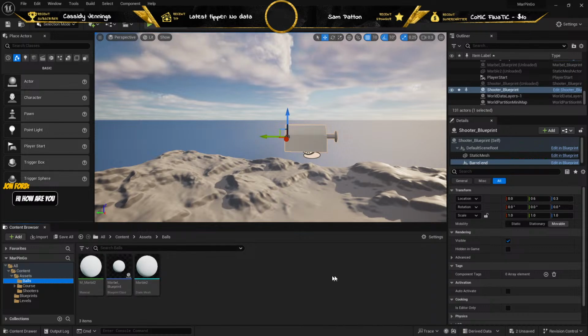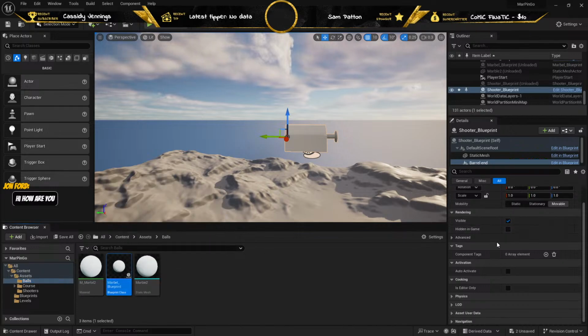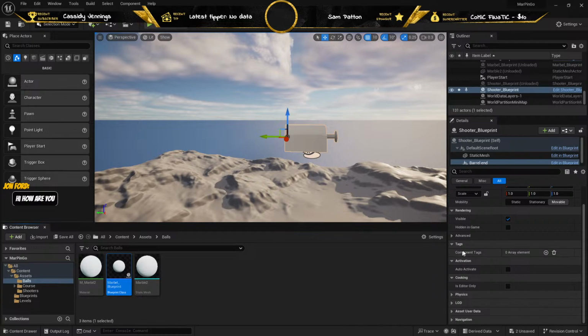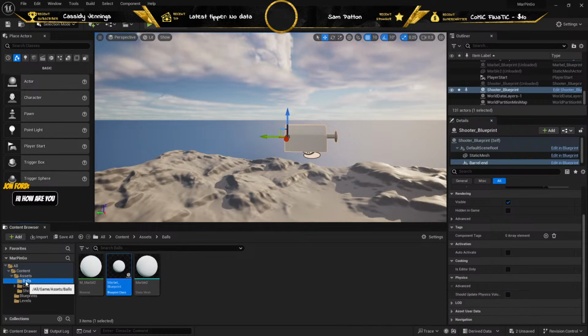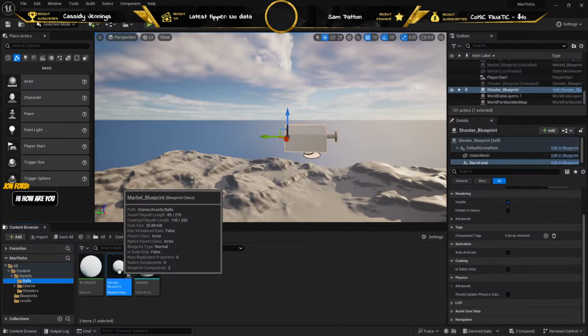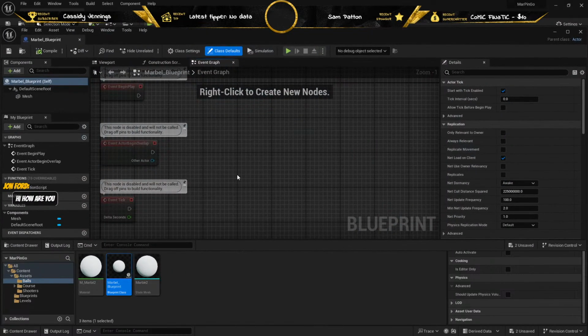Yeah. Okay, so let's see. We're at the marble. That marble blueprint. Okay, marble blueprint. We need to go to... Oh, remember, right there, you're editing the shooter. So you need to double click on the blueprint. I switched over to ball. Right, but because you're now working on the blueprint, you have to double click that to go into the blueprint editor. Okay, so we need to go into the blueprint editor for the marble.